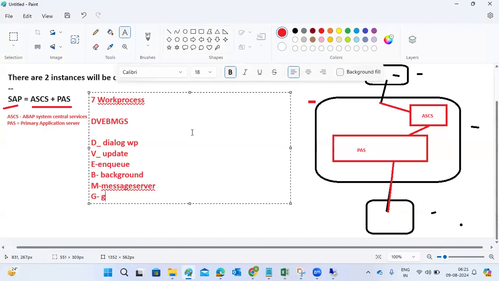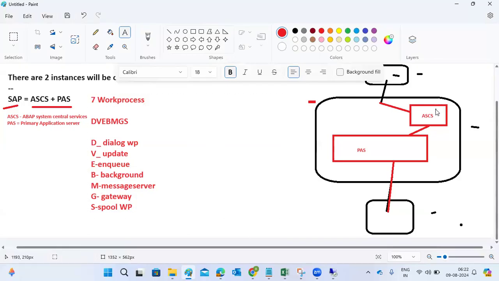G means the gateway work process. Then S means the spool work process here. So these are the 7 work processes in SAP. During the installation, you will get these 7 work processes and 2 instances.